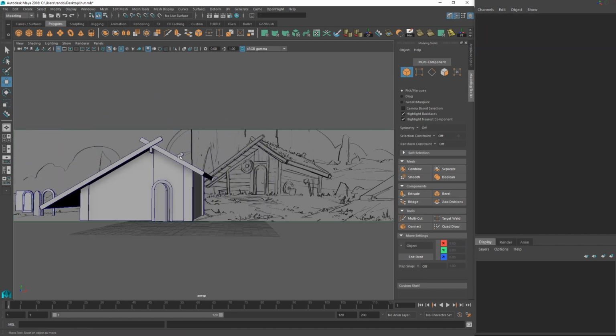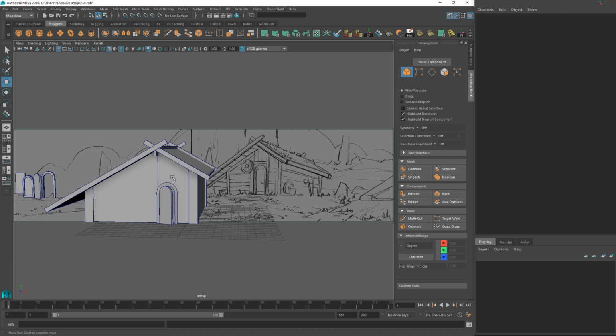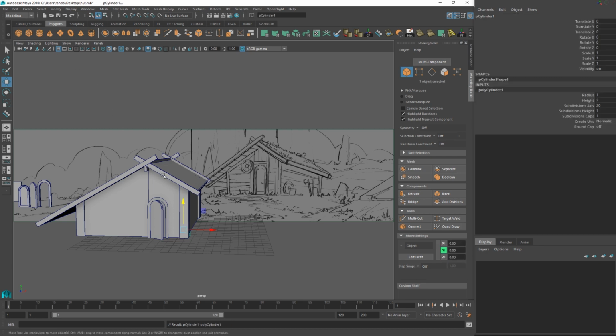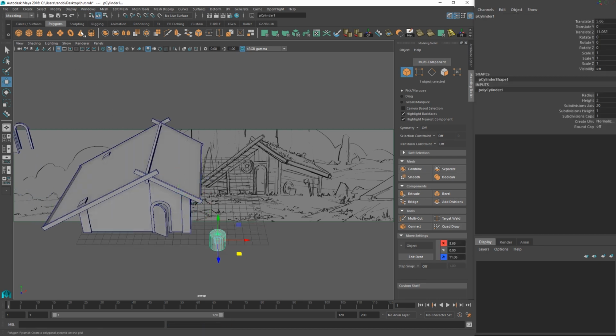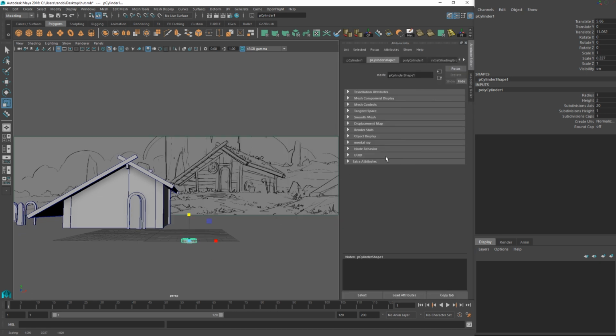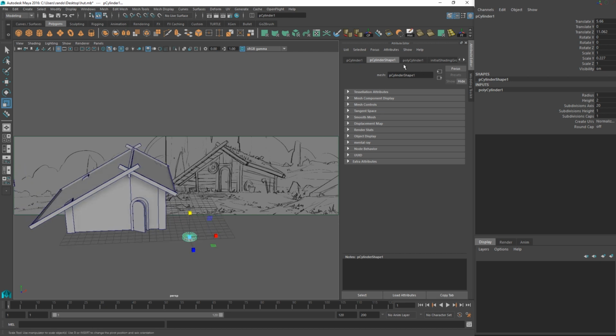So now I kind of want to think about, I could model some of these boards, give a hint of that, but I think the more important things in the scene right now are these shields. Let's save it really quick. Let's make a shield. So I just grabbed the cylinder here. I'm going to scale it down to about the thickness of a shield. I hit Control A really quick.